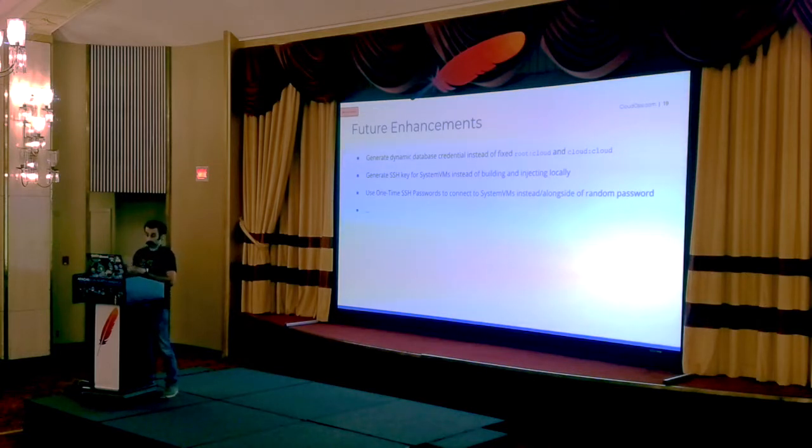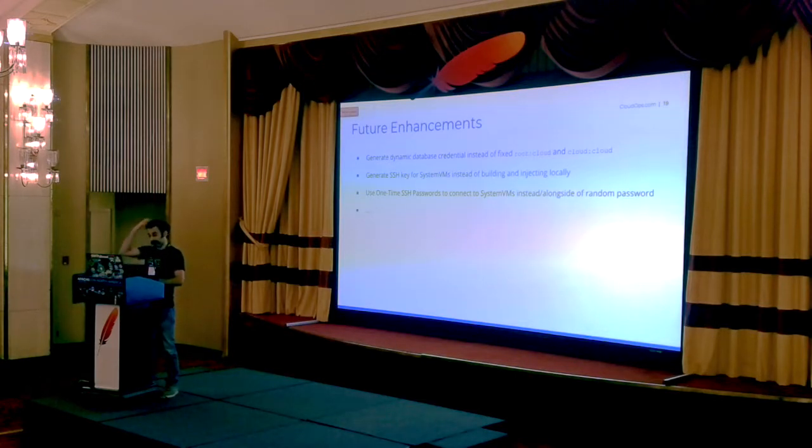Another good integration point, in our opinion, is to generate SSH keys for system VMs with Vault and send them back, either directly to the management server to be shipped to the system VM, or the system VM itself can talk to Vault and ask for an SSH key. Right now we are building them and injecting them locally in the management server, and that can be offloaded to a Vault installation.